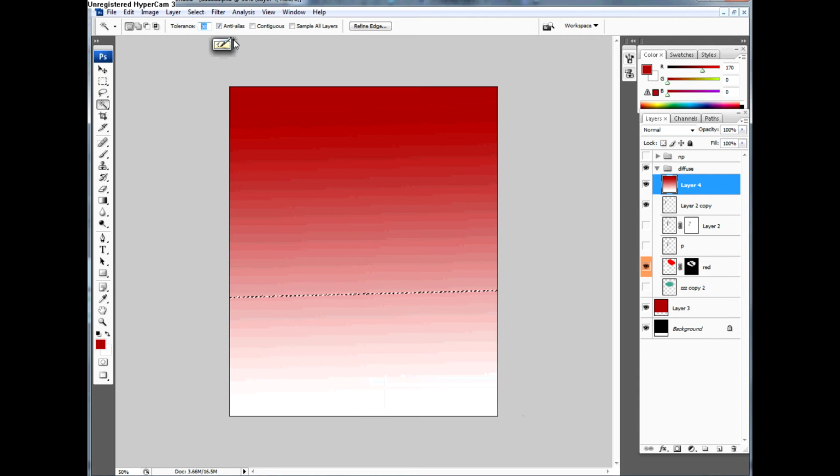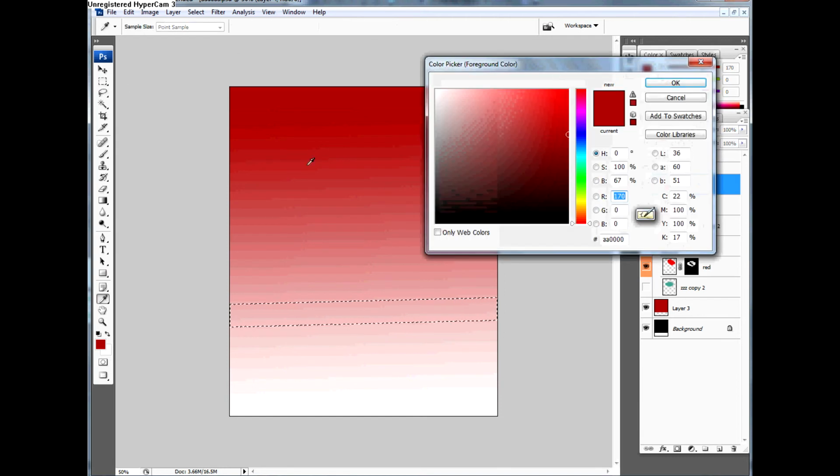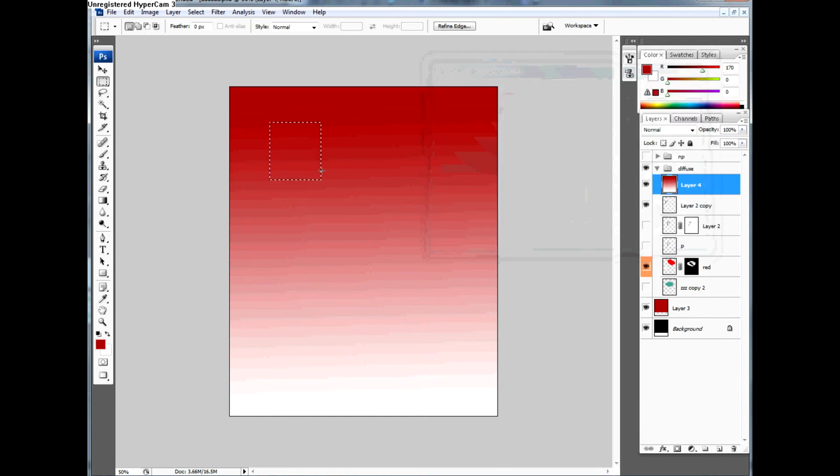Whereas if I ramp this up to say 50%, it's going to choose a wide variety, because you're saying the pixel I've clicked on, if it's that colour or 50% either way, then select it. So just to be aware that if you are trying to get to one colour specifically, play around with the tolerance. Just to show you quickly.